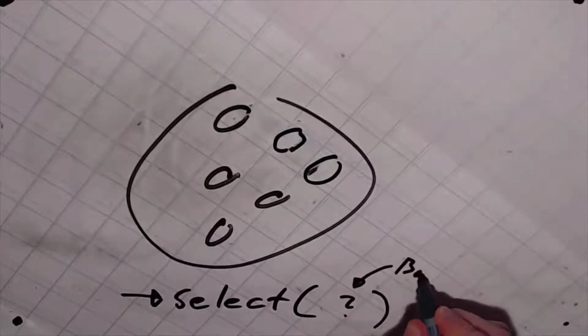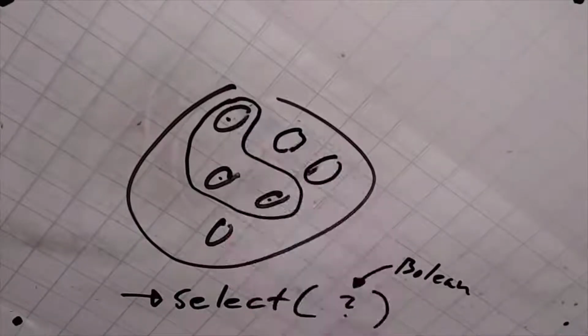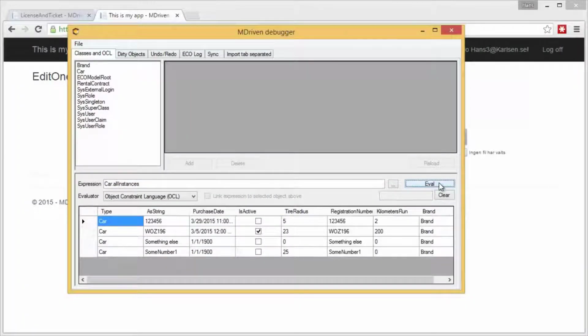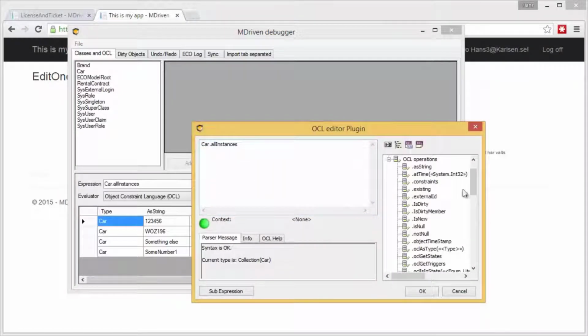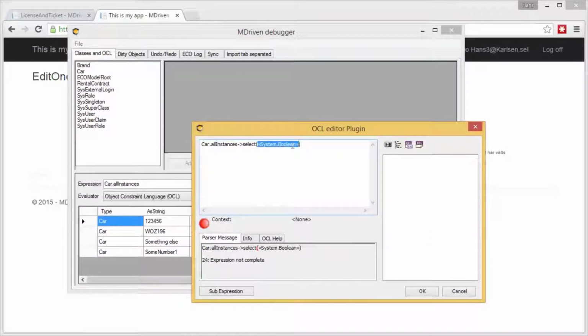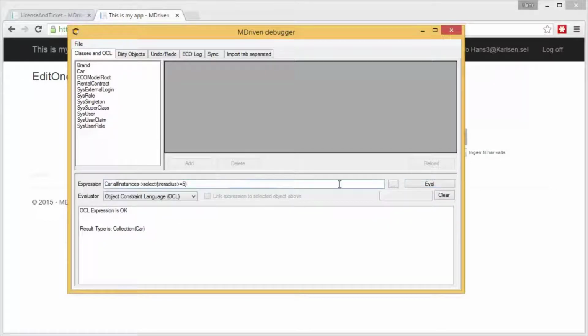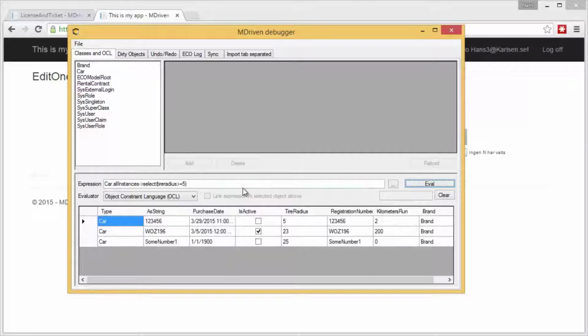The most important operator that you will most likely use is select. It requires some Boolean value, so it checks each and every value object that it runs through on some property, checks if it has it, and then either chooses to return it or not. So let's select on tire radius. So in this case, tire radius bigger than 5 returns 2 objects. Okay, bigger or equal than 5 returns 3 objects. That's okay.